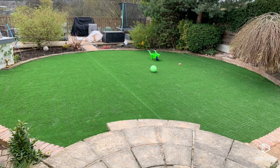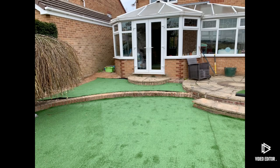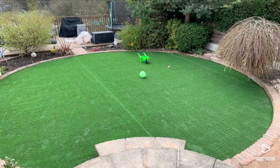Now we have some after photos going from both angles. It still needs brushing up a little bit more, particularly where the joins are, just to blend them in. But all in all, I'm quite pleased with the results so far.